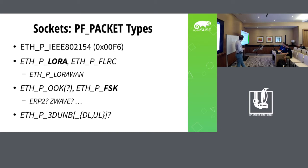And LoRa, by the way, I think I didn't say that yet, LoRa is short for long range. And here then FLRC is fast long range coding. That's a technology that's being used in the 2.4 gigahertz range by Semtech.